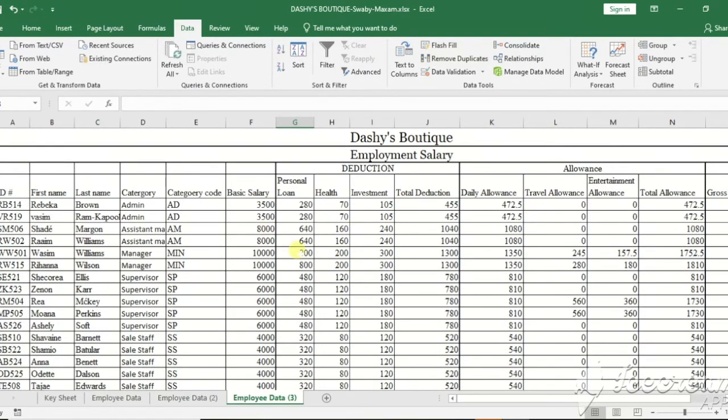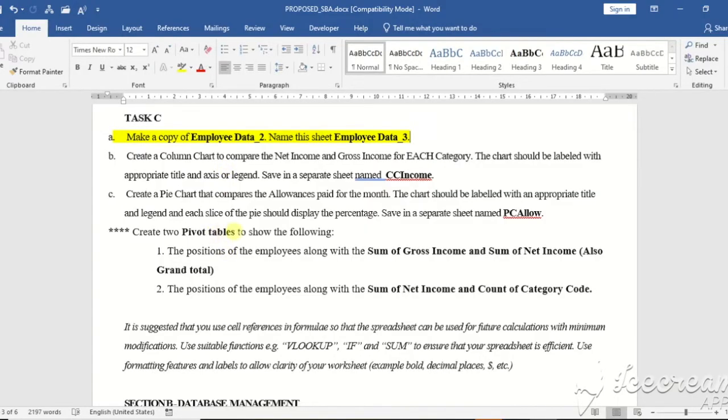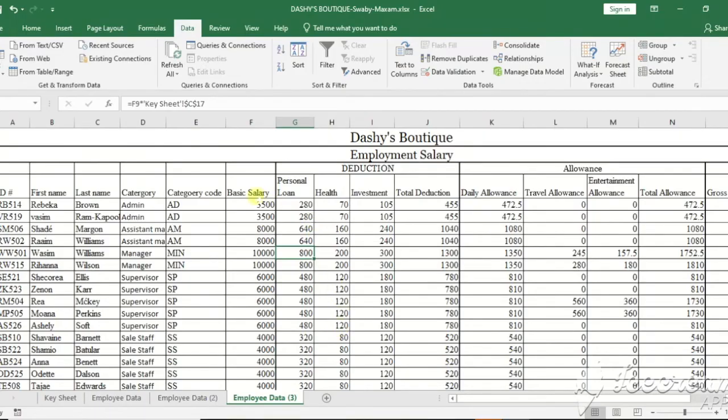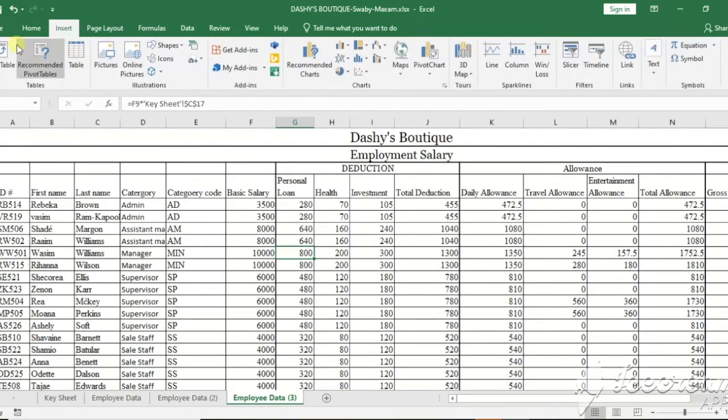All right, so in our third sheet we are going to check that the information is correct, that everything is correct, and from there we are going to create a pivot table, right? Or one pivot table, depending on how you intend to do your column chart or pie chart. So I'm going to create a pivot table, and it's pretty simple. The first thing you're going to do is just to check, it's usually in the insert tab. So insert pivot table.